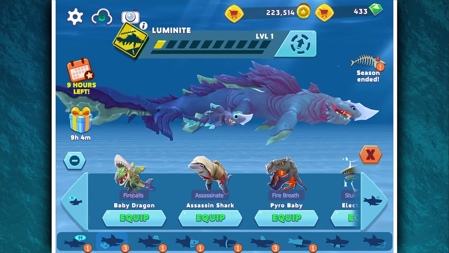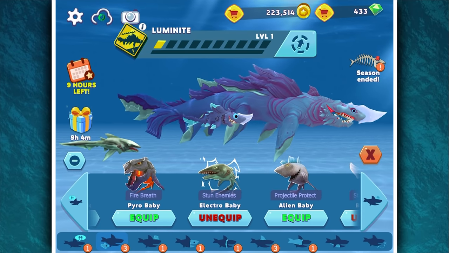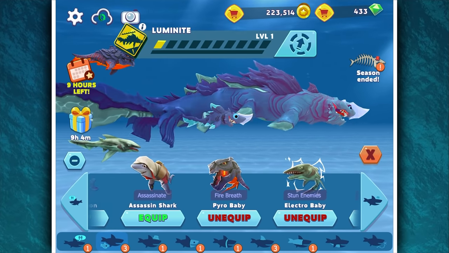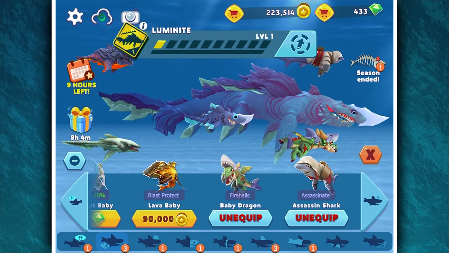Like, they've done so much. They've made, like, new graphics for everything. So, we'll have the stun. I don't know how many babies we can have on. And it tells you what they do. Wait, how many babies can we have on? Can we have 4? Can we have 5? 5. Oh, God, all the babies!